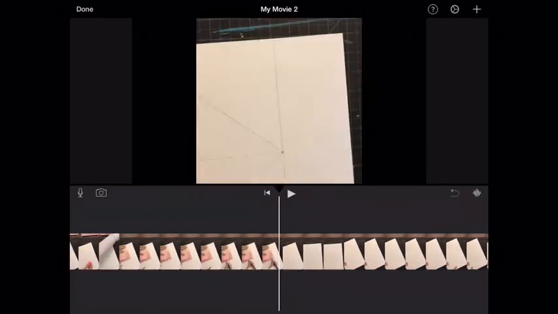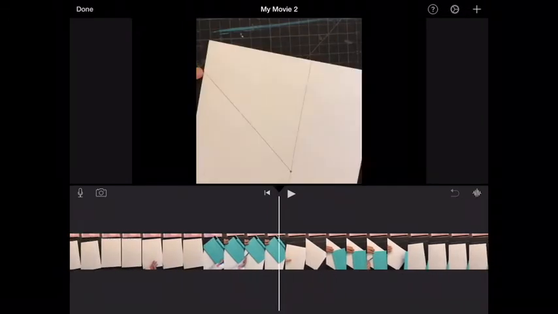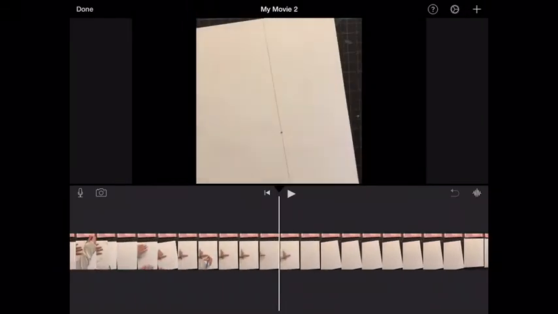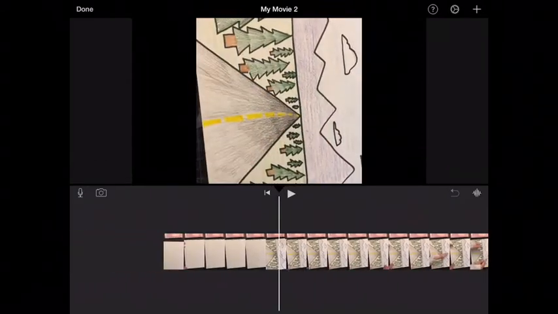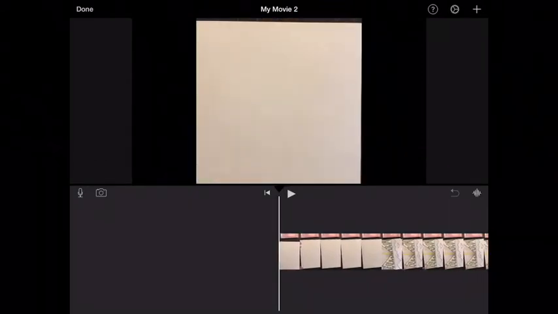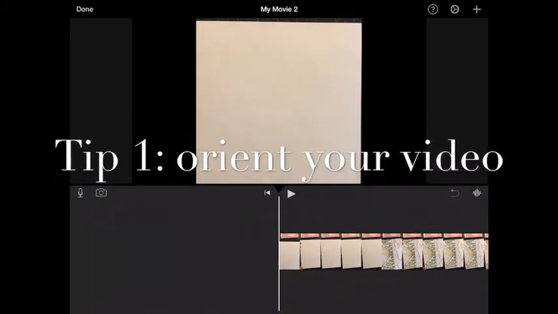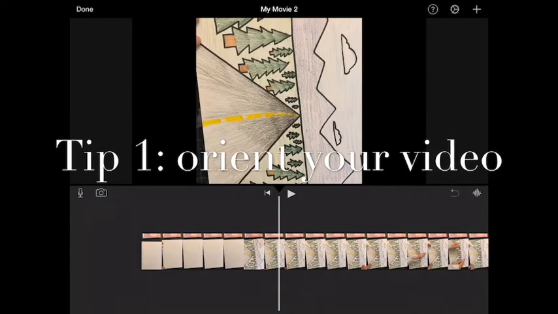And I'm just scrolling here at the bottom. You are really working on this bottom half of your screen. And I'm just scrolling all the way to the opposite end. So the first thing I normally do is I orient it a little differently.